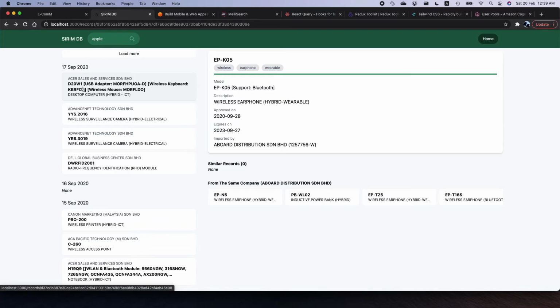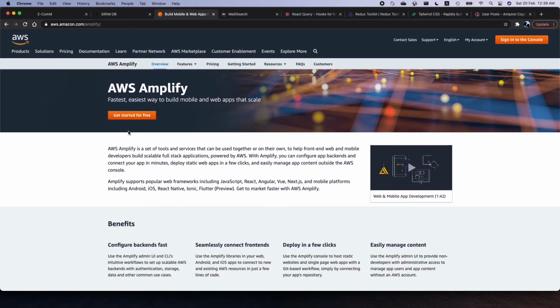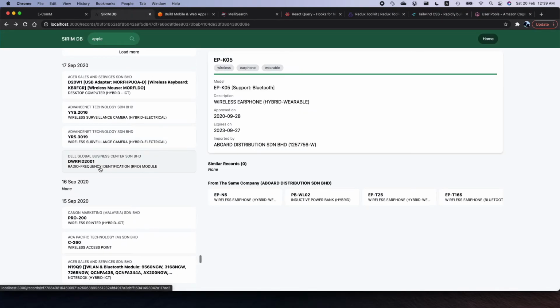And also I'm using AWS Amplify as the primary framework. It is backed by AWS Cloud, so everything you see right now, from the data, from the API endpoint, is all through Amplify.